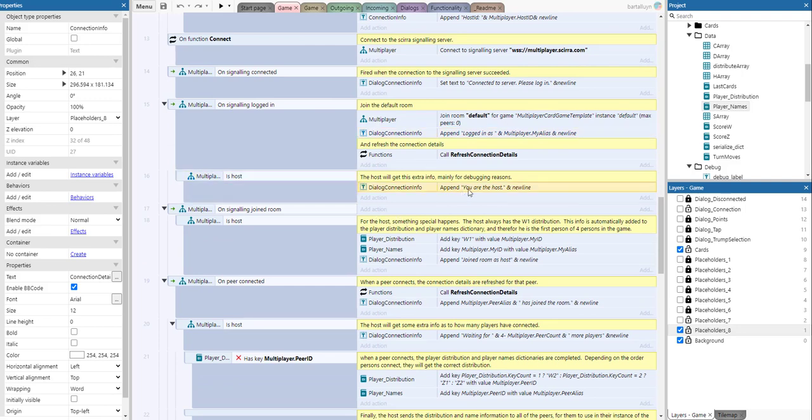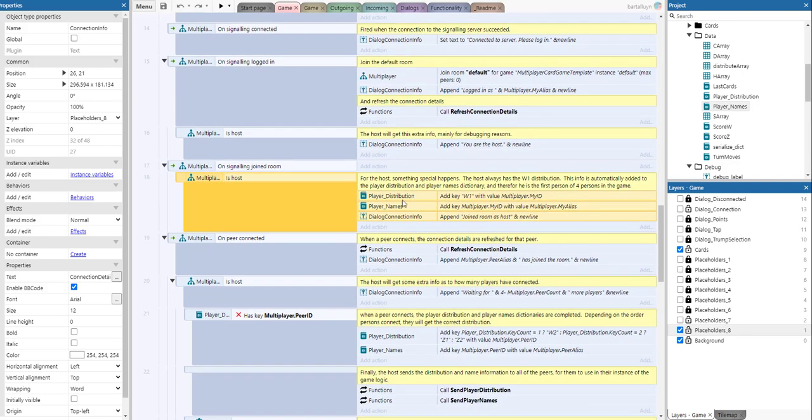For the host, we also append you are the host. When someone joins the room and it is the host, something special will happen. The host always has the W1 distribution. This info is automatically added to the player distribution and the player names dictionary, and therefore he's the first person of the four persons logging into the game.